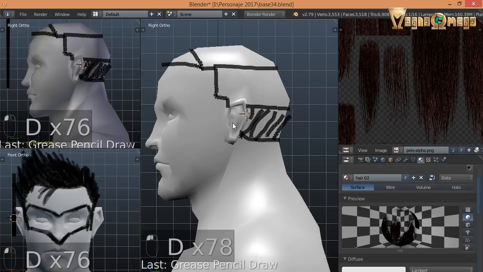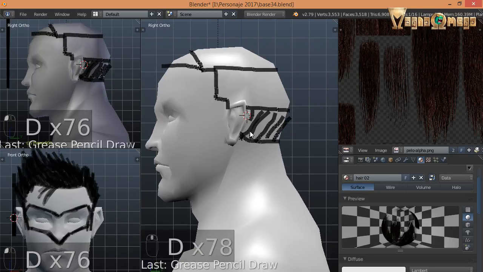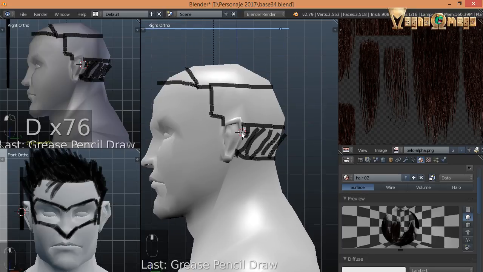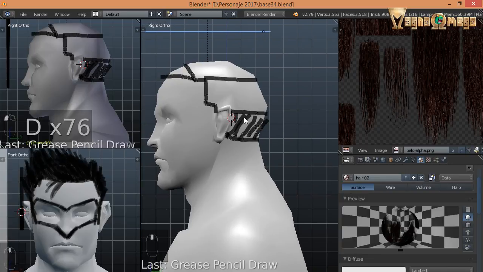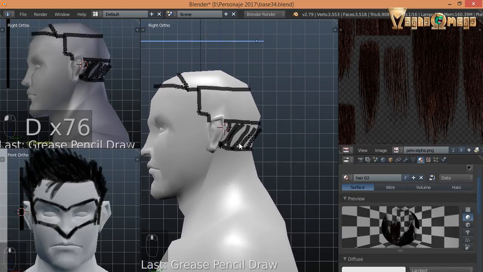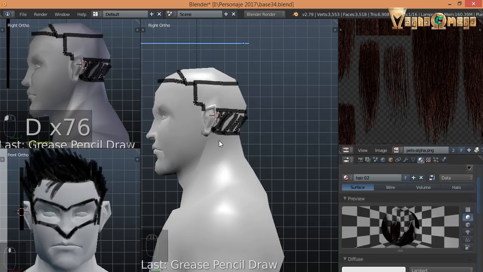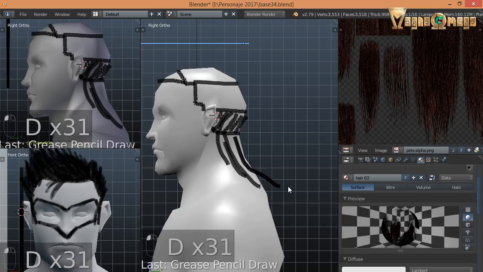Here we need to place a little short hair in this case, because the character has a short haircut. And here I will need to place little short planes. But if the character had longer hair, there we need to place larger strands, like that.